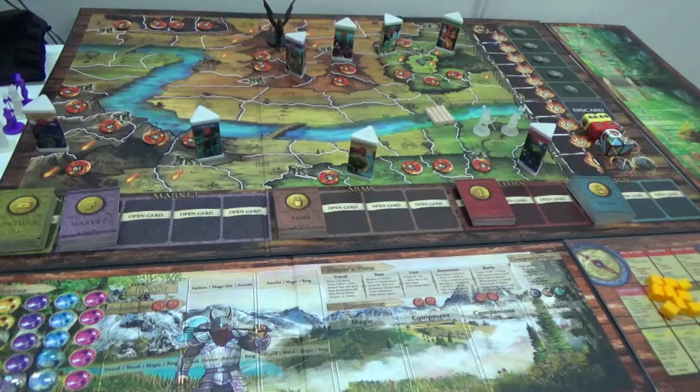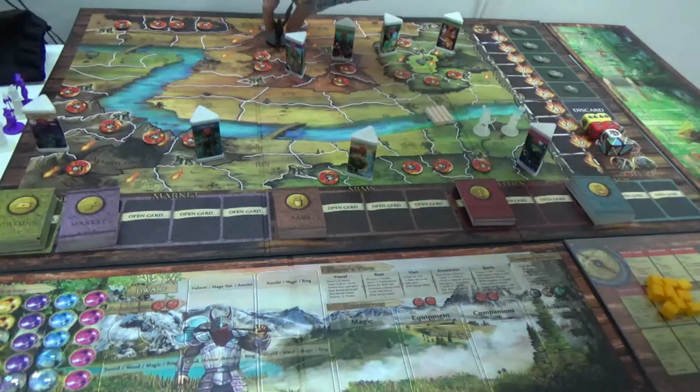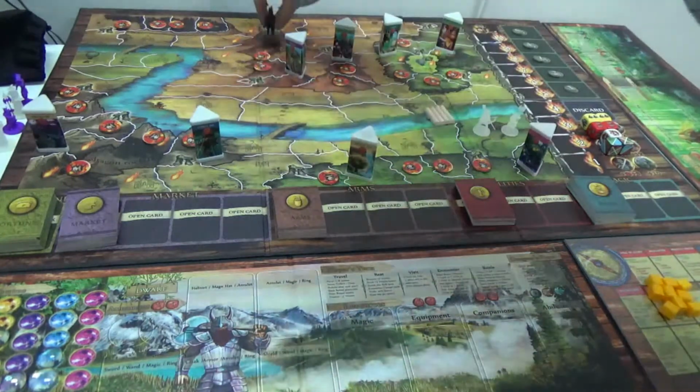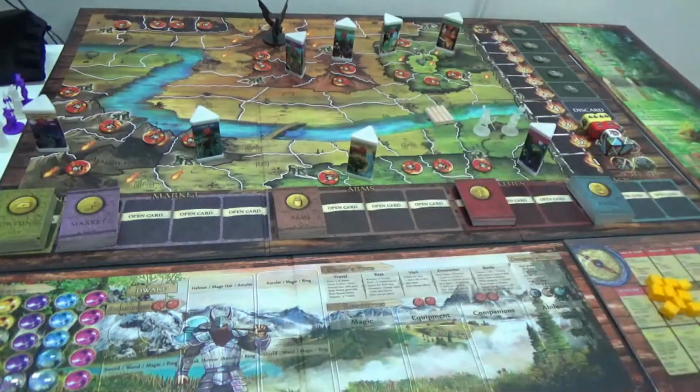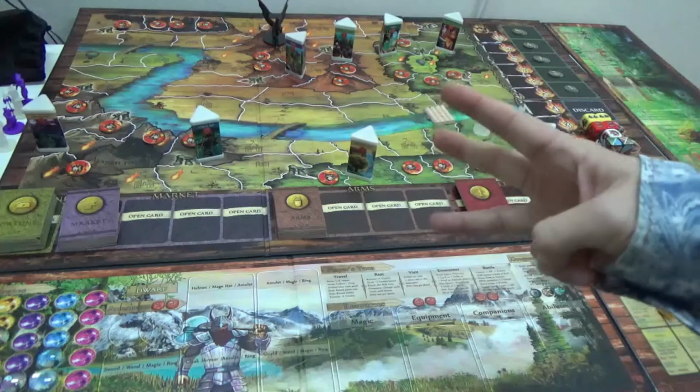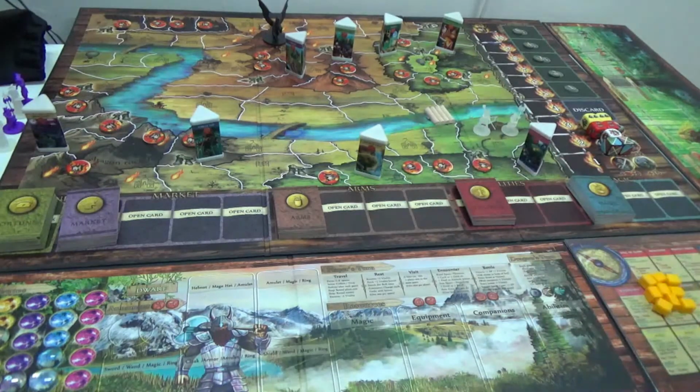The goal of the game is very simple. You just need to slay the dragon. The hero that succeeds to slay the dragon is the winner, and the game is over. Let's start by understanding the three different phases of the game: the setup, card drafting, and then playing the game.